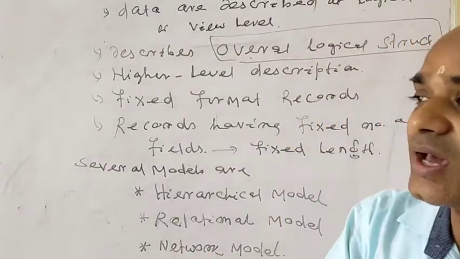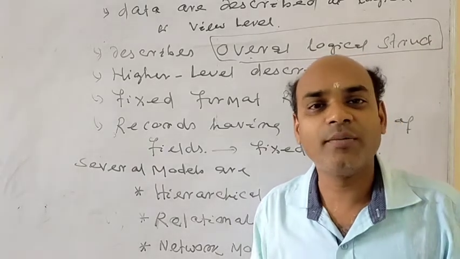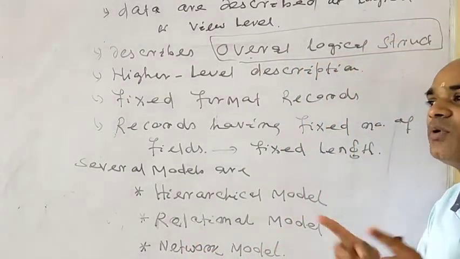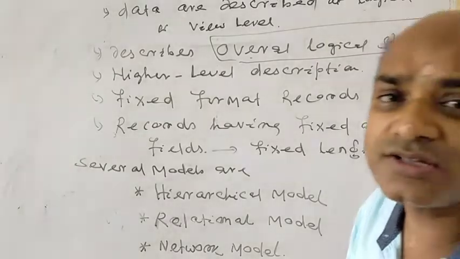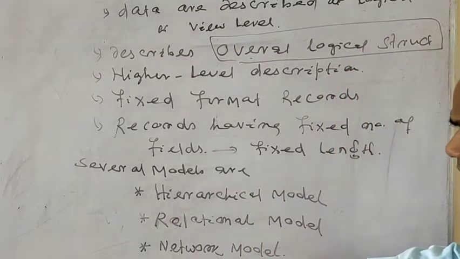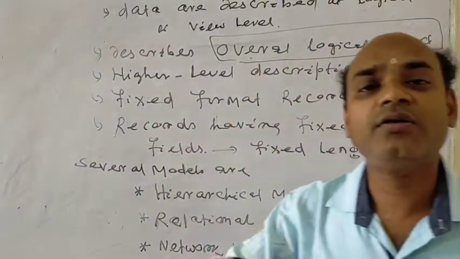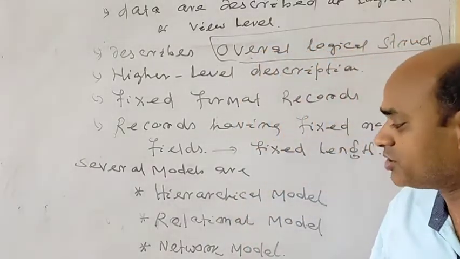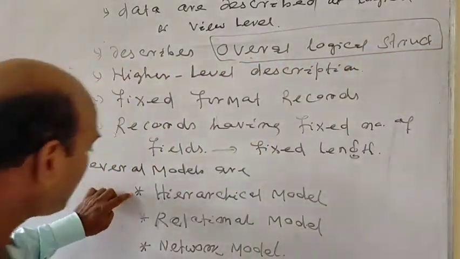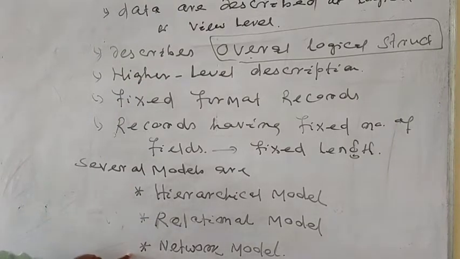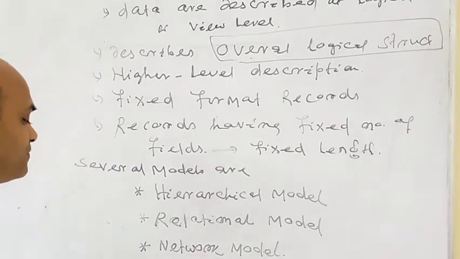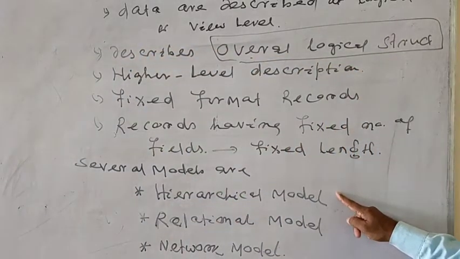So we can merge two tables, we can add, and we can retrieve a single field of a table and another field from another table. So the relational concept will be used here. How tables are used in union operation, intersection operation, and Cartesian product, we will discuss in the next higher unit of this paper. And in the network model, the models are connected with many-to-many relationships with each other, which will also be discussed in the next unit. So these three are important: hierarchical, relational, and network model. The network model is most important today. The Codasyl model is also used, and the database task group has approved a new concept. Everything will be discussed in unit 3 and unit 4.